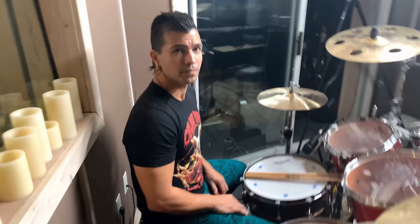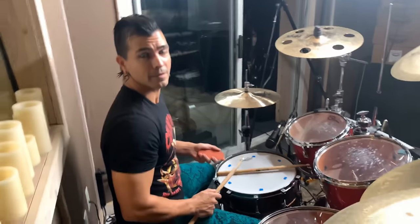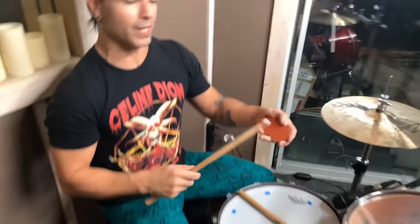The big difference I'm noticing between all the different sounds we were getting is that the wood beaters with the Danmar pad had a little bit of kickback — a little bounce — so you weren't getting a clean hit. You get a secondary hit. It's from burying the beater. If you bury the beater like I do and you've got something wood on a hard metal surface, it kind of taps it, so when you hit, you don't get a clean hit. It gives this super irritating sound I absolutely cannot stand. I'm a mediocre drummer at best, I bury the beater, and that's why I don't use the metal pad — that's why I use the Flam Slams.